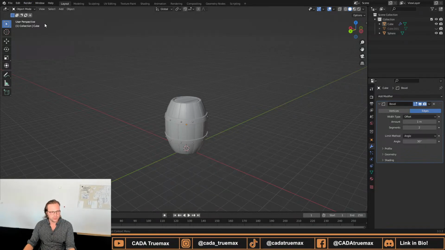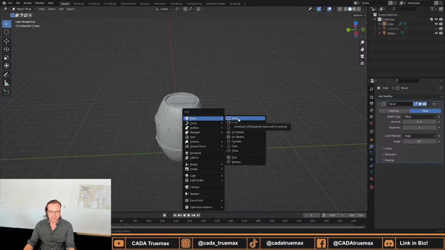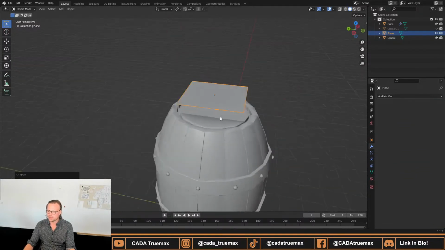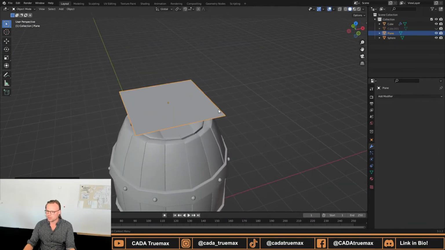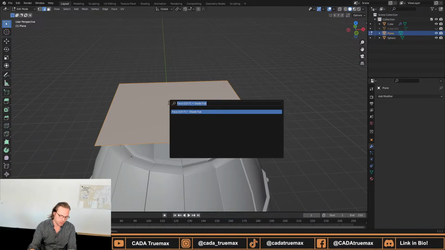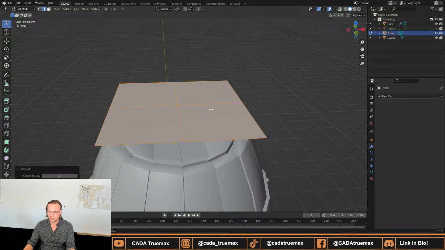In object mode, so I'm not in any of the other objects, I'm just in the layout, press Shift A and add a plane here. I'm going to move that plane up like so and make it a little bit bigger. When we go into this plane, we can see that it's just a face, four vertices and a face. What we want to do is subdivide like that, and this will cut that one face into four. Let's do it 10 times. This means it's 100 times 100 faces now.